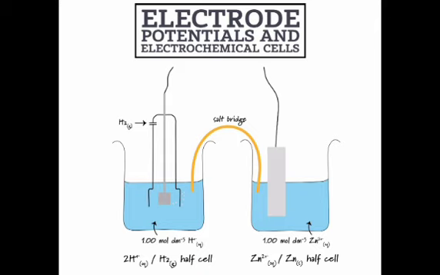Now, an electrochemical cell that converts the chemical energy of a spontaneous redox reaction into electrical energy is known as a galvanic or voltaic cell. When we mention a spontaneous reaction, a spontaneous reaction is a reaction that will take place by itself. It doesn't need an extra force for it to take place. On the other side, a non-spontaneous reaction is a reaction which would need extra energy for it to happen. So a spontaneous reaction will happen on its own accord. You don't need to force it.